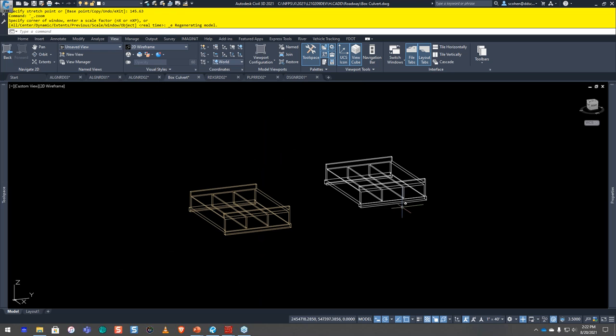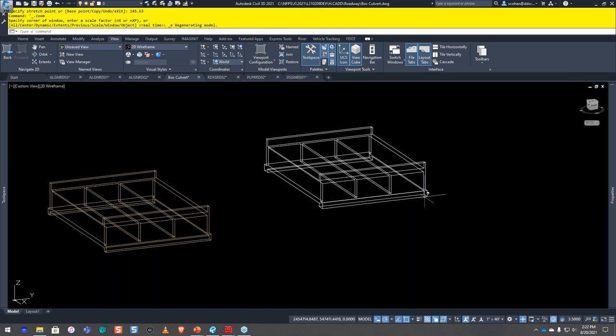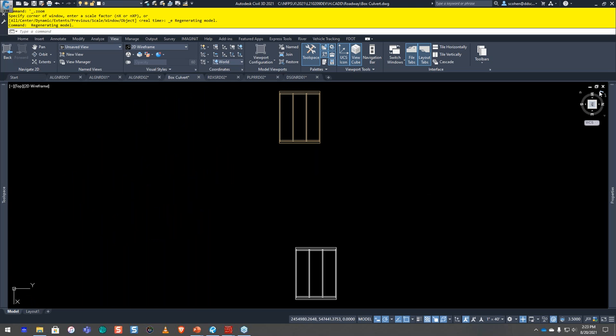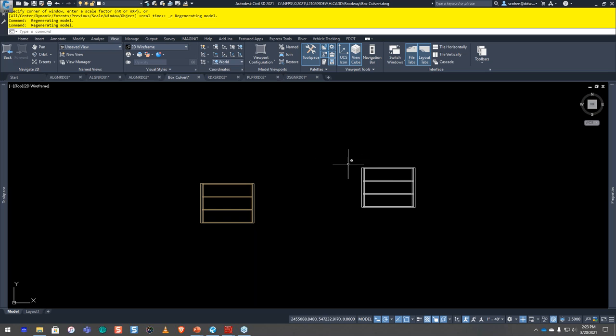And now my box culvert is at that actual elevation. Okay. So that's how easy it is. And of course, if you go back to top view here, if it's skewed, I would have done this first, just so you know. I mean, you can do it afterwards. It's not a big deal.